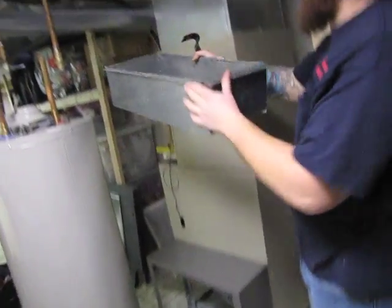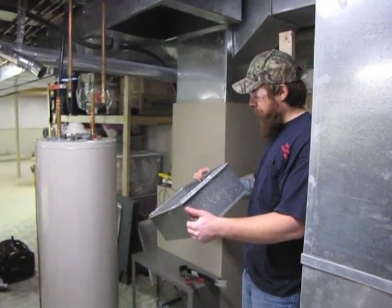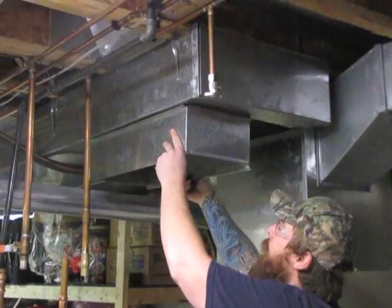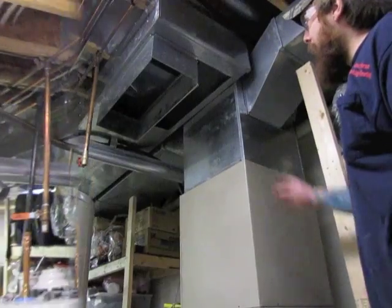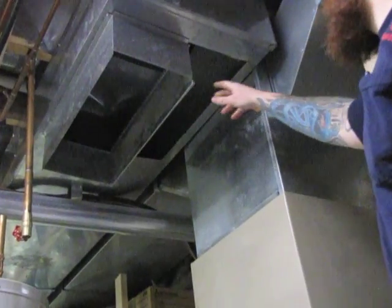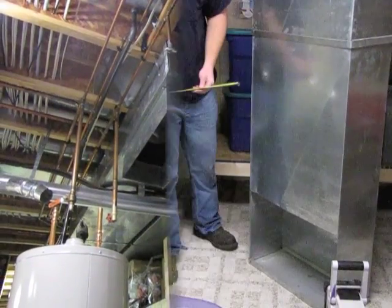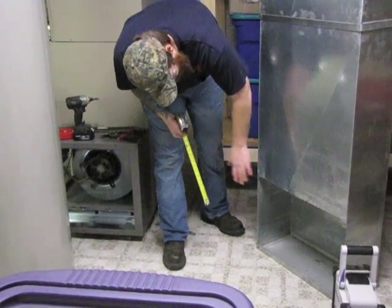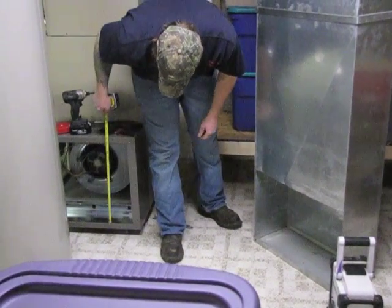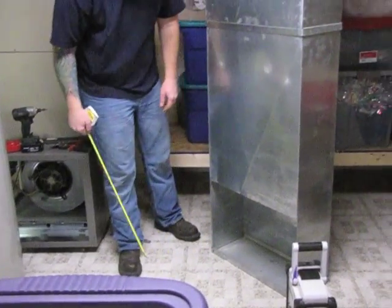Then you want to bend all these tabs back straight again so you can reinstall it. Using my tin snips, I cut out a new space for our tap collar, with all my taps straightened out, so we can now reinstall our collar. Just place it up into your duct and bend over all your taps. Now that I have the collar reinstalled, we need to patch the old hole with a sheet of metal — and I do it in this order before I slide my duct back in place, so we can reach up and bend the tabs on our new piece of metal. Just like we did with our furnace opening, we're going to cut out as much as we need on our return air drop so it covers the entire filter space. We'll measure the opening of our filter case, apply it to our return air drop, and cut out that extra metal.